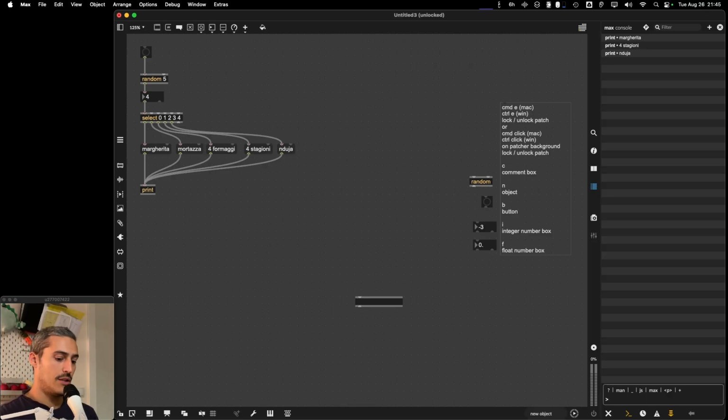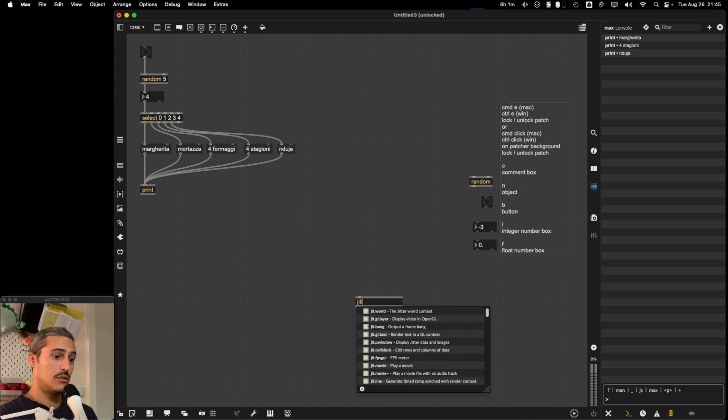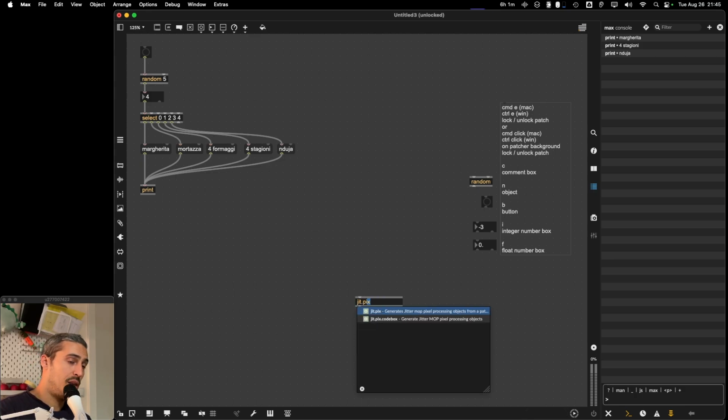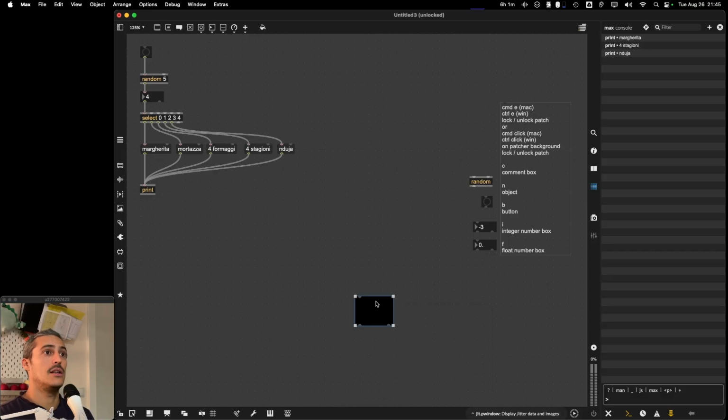For example, I can do a jit.pwindow. Jit.pwindow, yes. And it turns into a patcher window, which is a window that we can use to see video, to watch video content or video signal inside our patch. So sometimes some objects will turn into something else. Maybe you know what, I'm gonna put it here because it's good to remember.